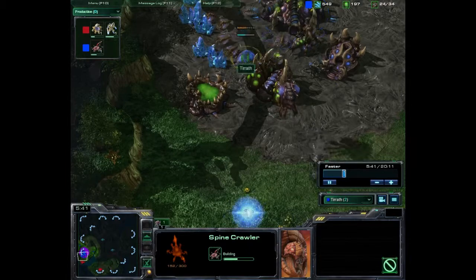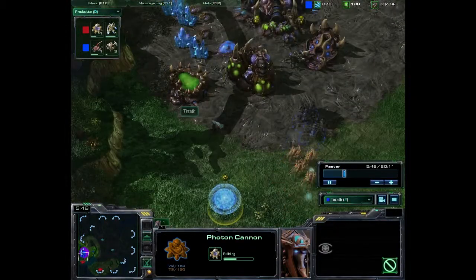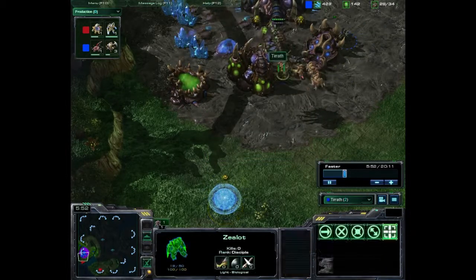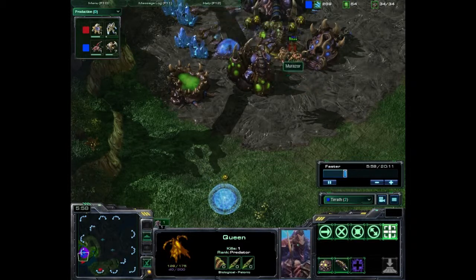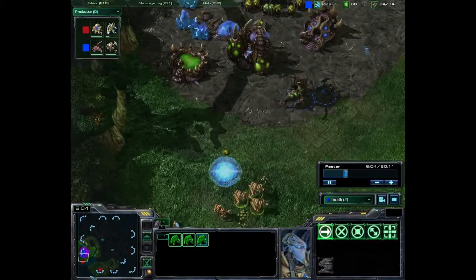And actually, with that spine crawler placement, before these photon cannons would get too close, I would just put them right here. If the Zealots attack, you've got the roaches, you've got the queen, and that's a way to force red to attack with his guys.